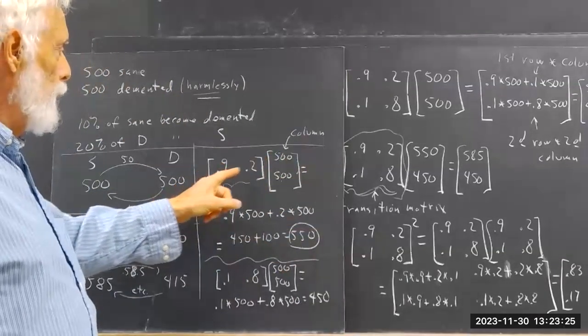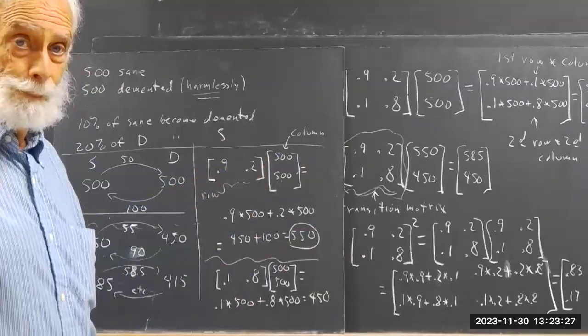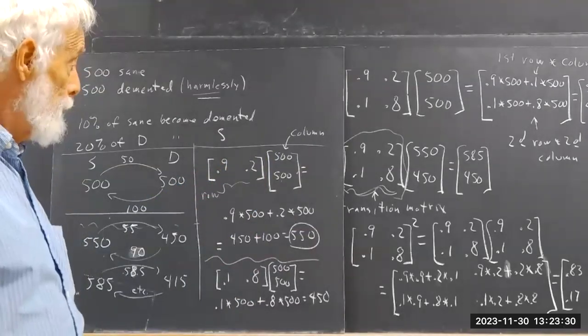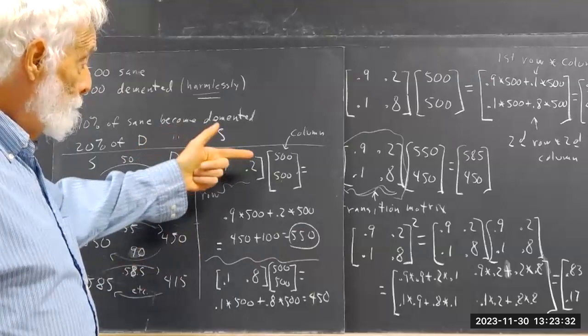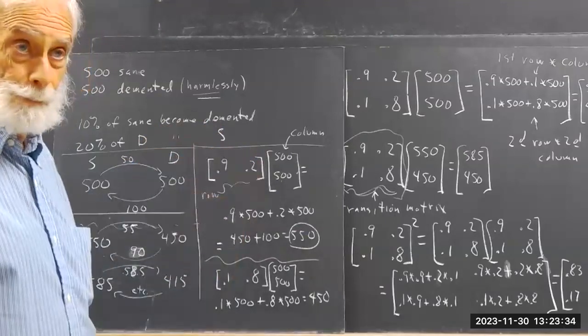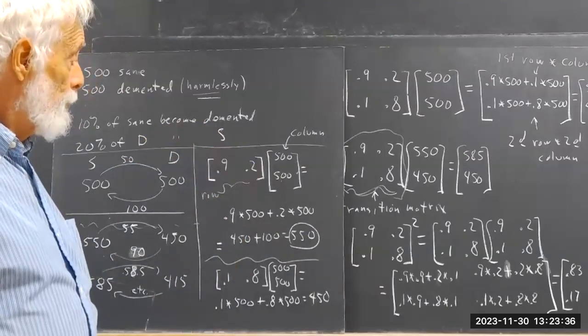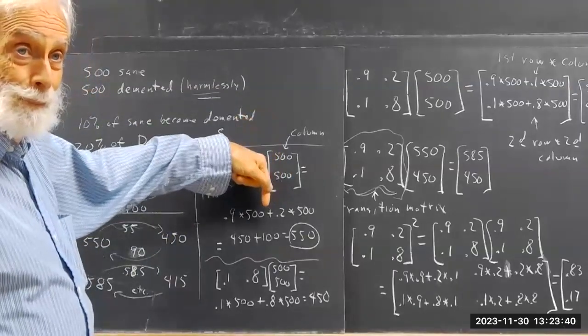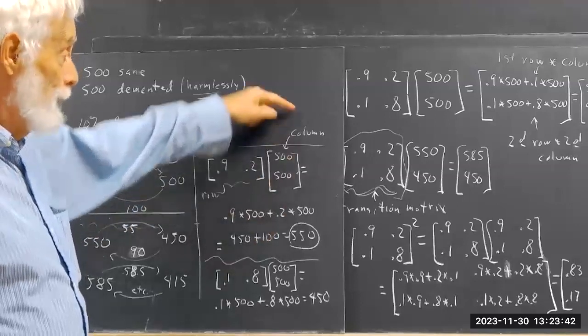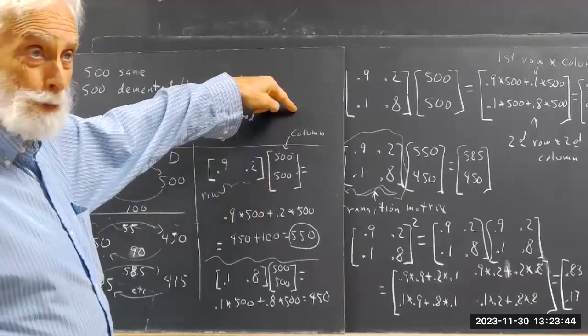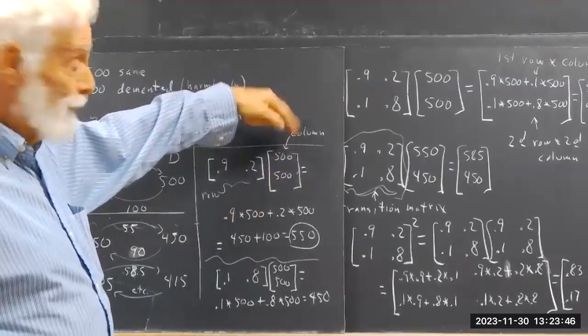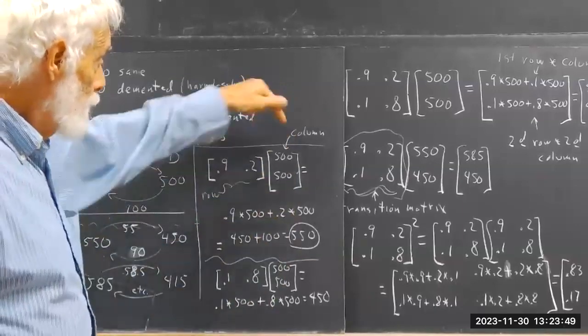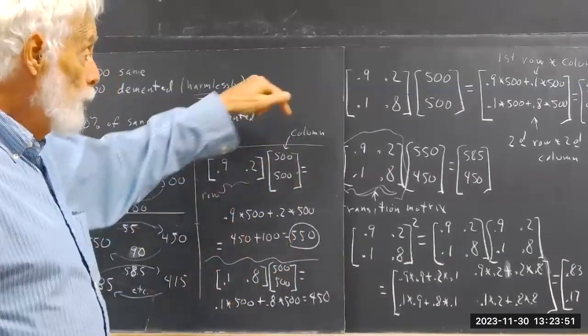I'm going to write 0.9 and 0.2 here. Okay, this is a row. It's got brackets around it. Now, if this is a row, what are you going to call this? I'm going to call it a column. And of course, I wrote it there, but not everybody can read that. Okay, this is a row and a column. I'm going to multiply the row by the column.